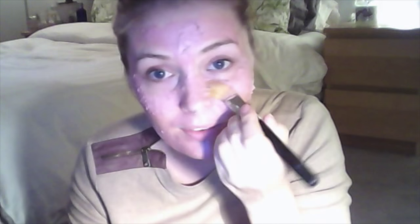Got to use quite a lot of it because it doesn't last very long, because it's used with fresh ingredients, but you can't really see very well. There we go, I look a little bit more scary now. Because it's made with fresh ingredients, it goes off quite quick.